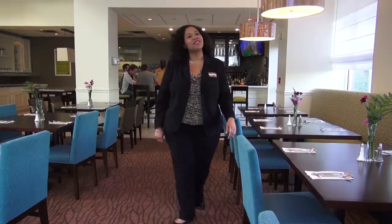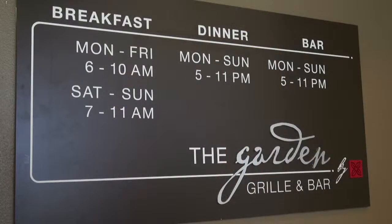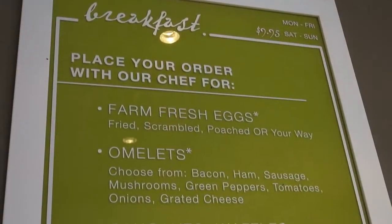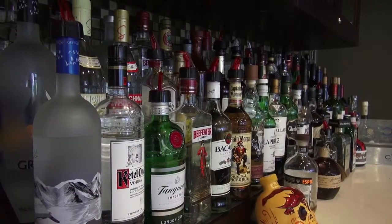Included in the refresh of our hotel, we've redone our restaurant and renamed it the Garden Grill and Bar. Our restaurant is open seven days a week and serves breakfast and dinner daily. Our guests enjoy our full breakfast buffet, and in the evening we offer classic American cuisine, including our Mobley Burger, which is our most popular burger and found at most Hilton Garden Inns throughout the world. We also serve room service as well as cocktails in the evening.